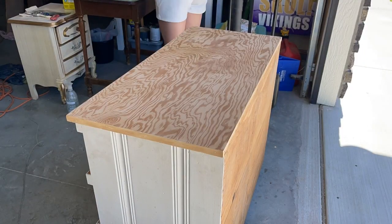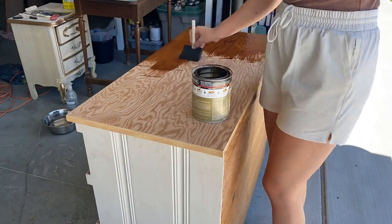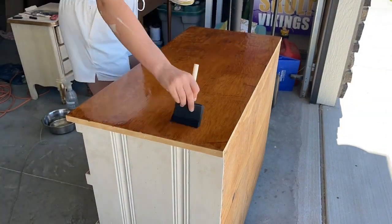Now we get to start staining, and the stain that I used was called mahogany, and I actually didn't wipe this one off as much as I usually do, so I put a lot on and just lightly wiped this one off.